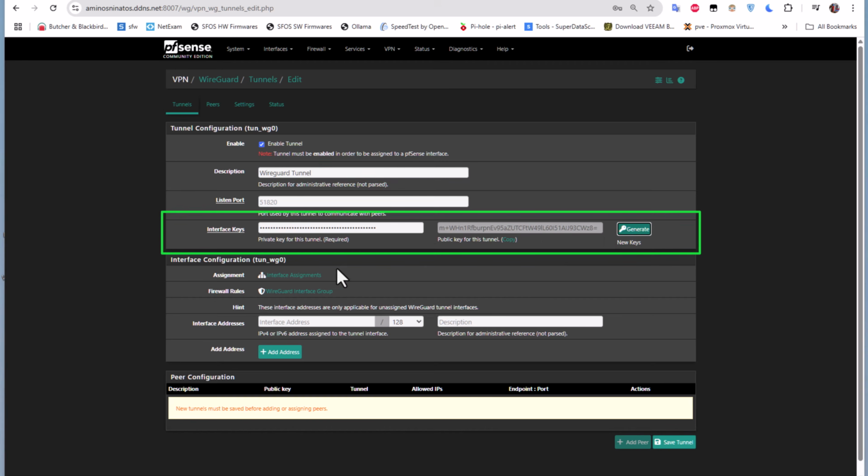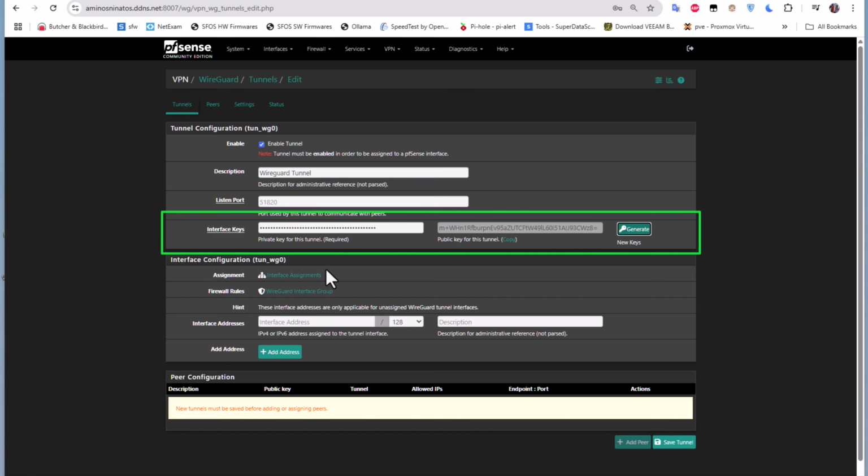Now we have our two keys. The public key is the one that you're going to copy to your client in order to make a connection to this server, and the private one you will never share. It's there on the server.